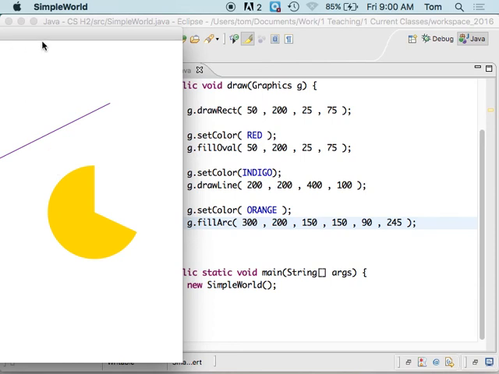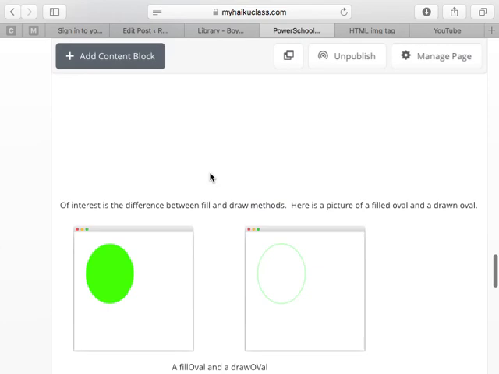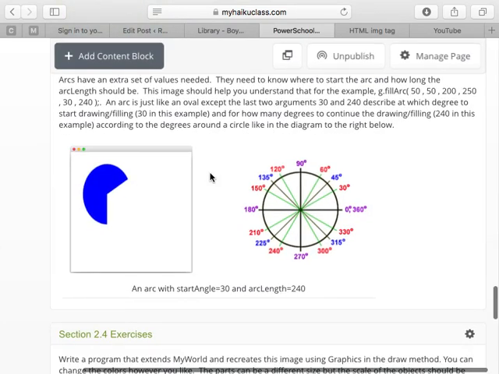Okay, so G dot fill arc. Again, this is x equals 300, y equals 200. This thing is, if I filled it all the way in, it would be a circle. So width is 150, height is 150. And then, how do we know what's going on here? Okay, well, I gave you a nice little graphic right over here. Okay, and so listen up. This is what we just did. We said start at 90.